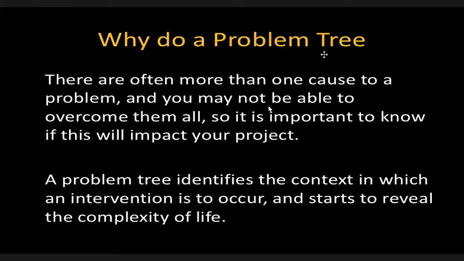A problem tree identifies the context in which an intervention is to occur. Usually the problem tree will also guide you on why there's a need for this problem to be tackled. Because if that problem has a solution, or there could be a possible intervention, then go for it. But if that problem has no intervention at all, why study it? It's just a waste of time. It's a fact of life.